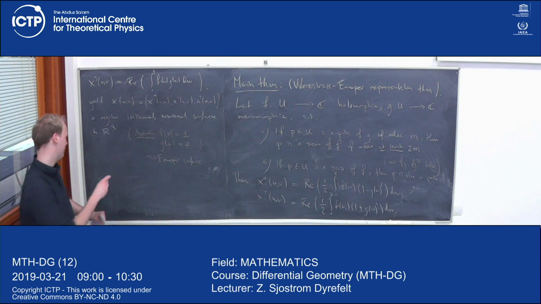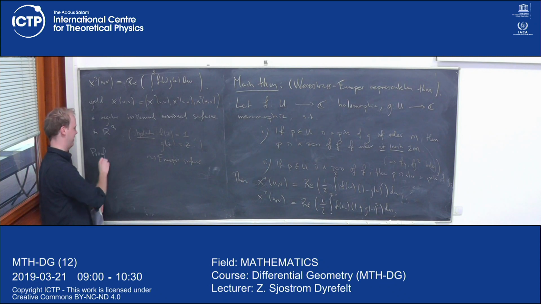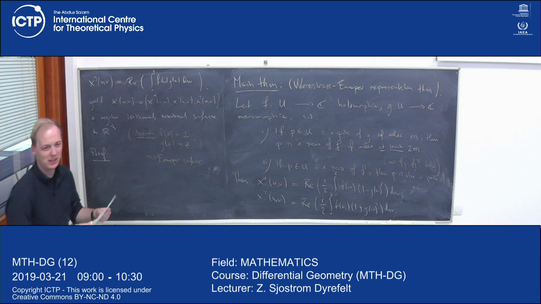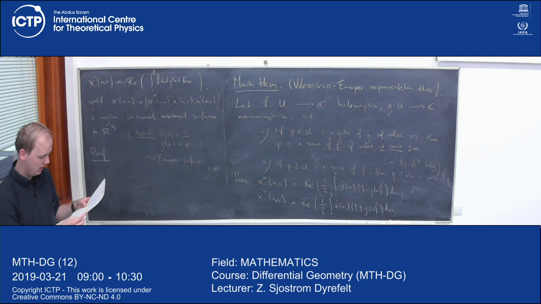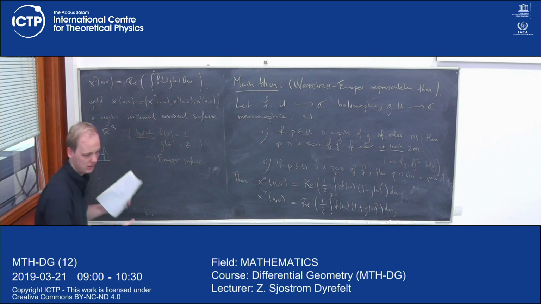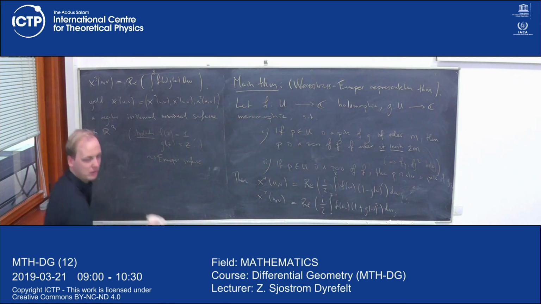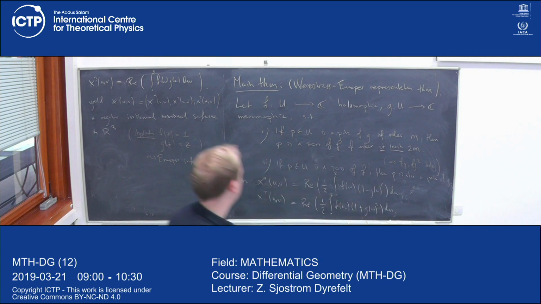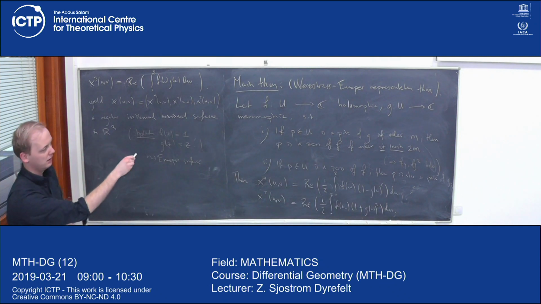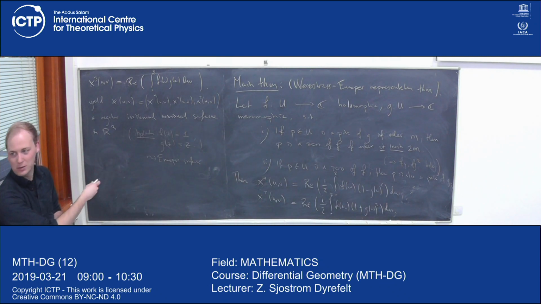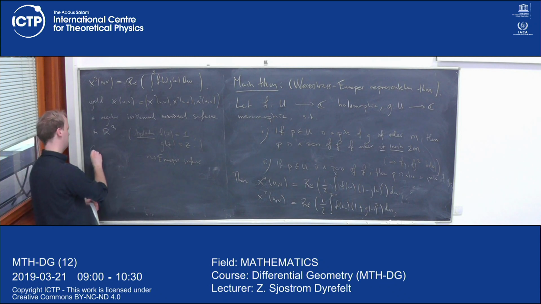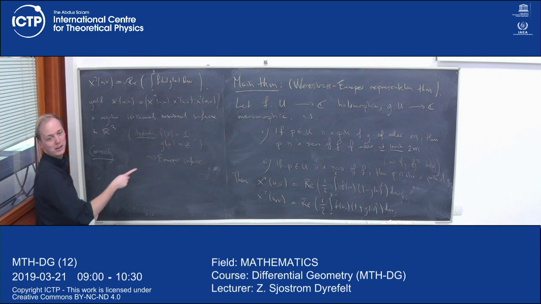Okay, so the proof. Let me now give you some idea of the proof. Actually, I didn't finish stating the theorem even. It's even stronger. So I only stated the first part: if you have such f and g, then you get a minimal surface. But then also, conversely, it takes me the whole blackboard to state the theorem.